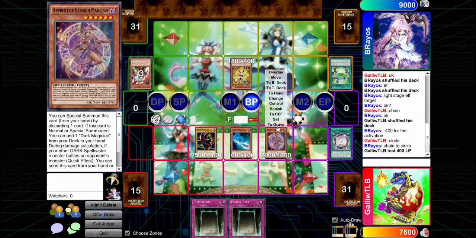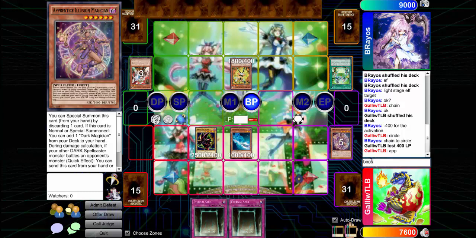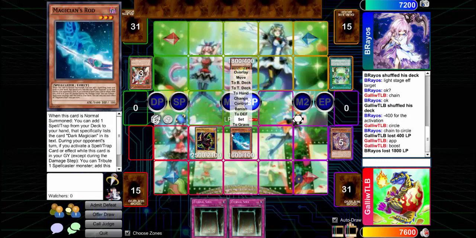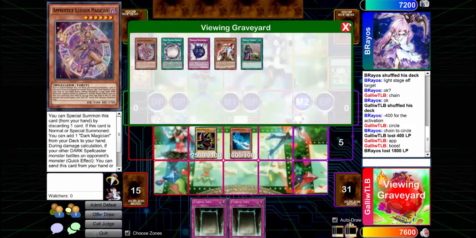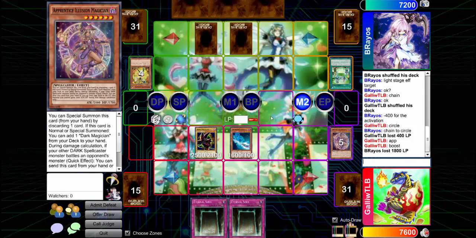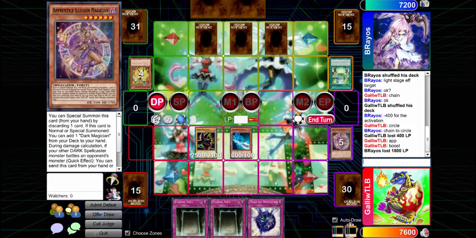I guess we'll just Apprentice. Apprentice boost. If he has the Honest, he has the Honest. It's damage step. Okay, now that's gone. He doesn't have Lycris to resolve on me. I can set double Eternal Soul here, and I'm pretty safe from his boards. That back row, I'm assuming it's a Scapegoat. Honestly, that would be my guess.